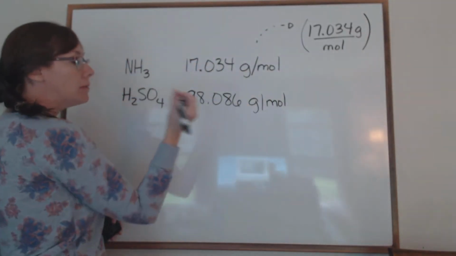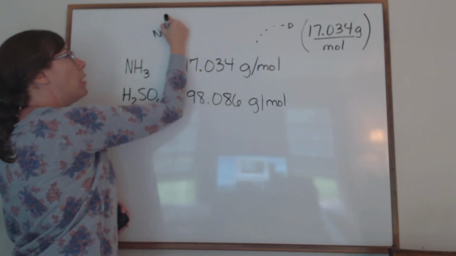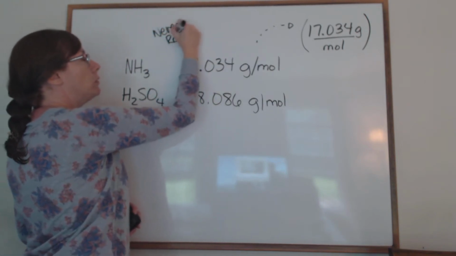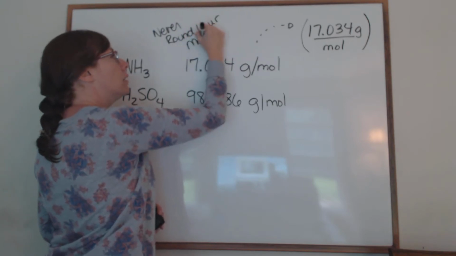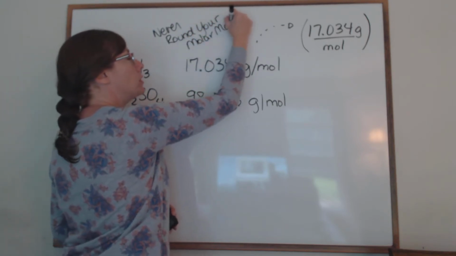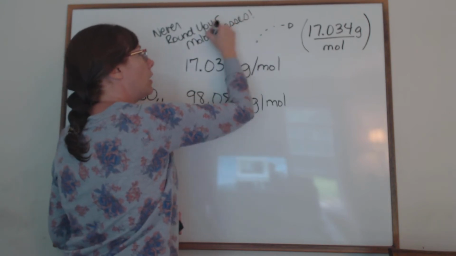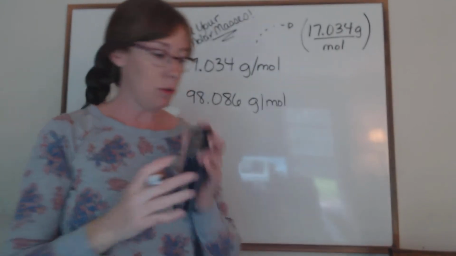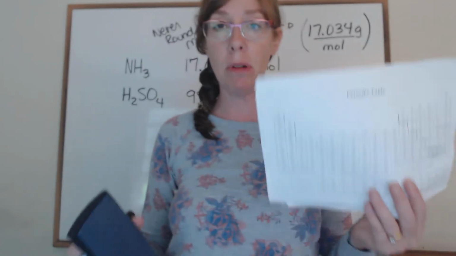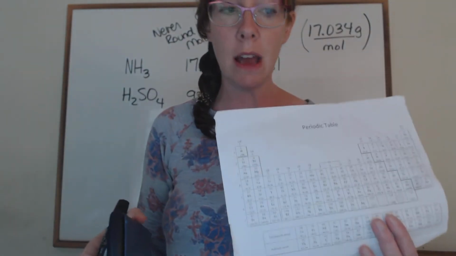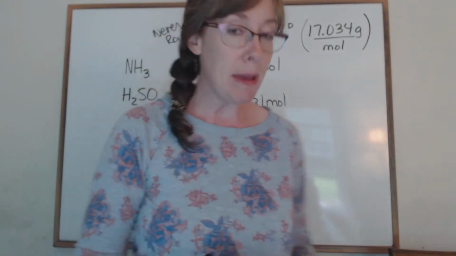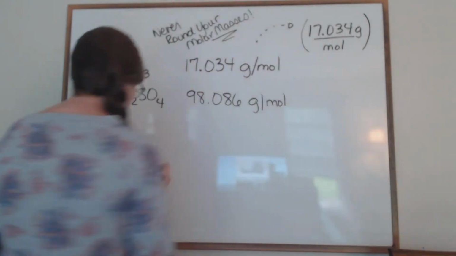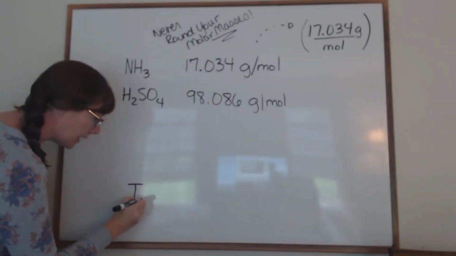Now, let me remind you, I never want you to round your molar masses. So don't give me rounded numbers. Just give me straight what your calculator gets you, and only use the periodic table from your textbook or the one that's on Blackboard. I want us all to get the same numbers. Lastly, let me just mention another little pitfall that some people end up having with the iodine.